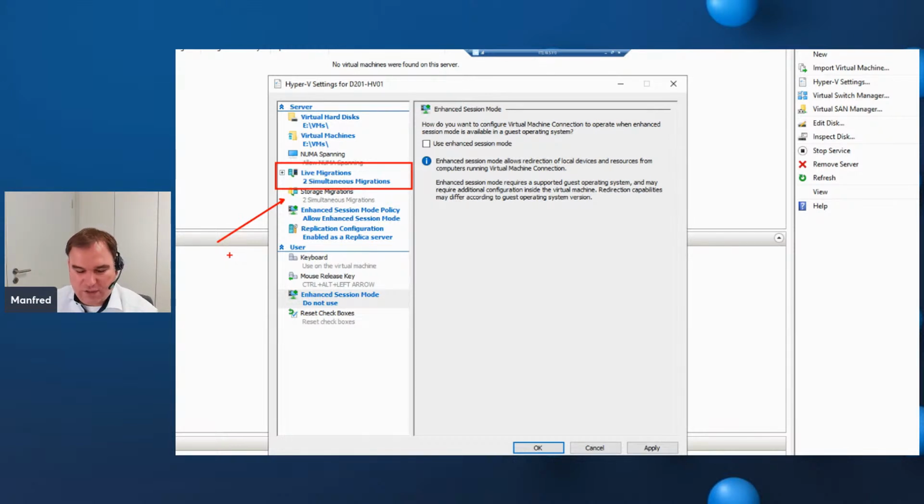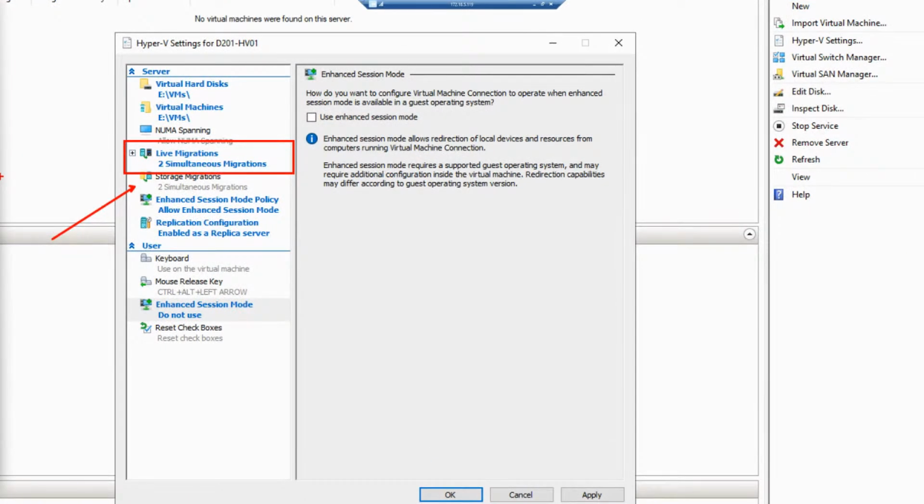So live migrations are useful when we want to move virtual machines between hosts without any downtime. This is also possible outside a cluster configuration. Actually, today we don't have a cluster here in this live demo. Last week we built a cluster. Here we are running a dedicated Hyper-V host, and this Hyper-V host will be used for hosting virtual machines. And by selecting this option, I could move virtual machines without any downtime to another Hyper-V host.